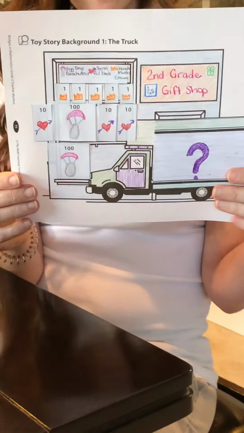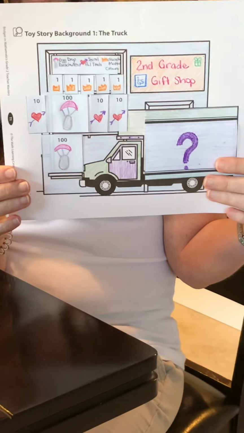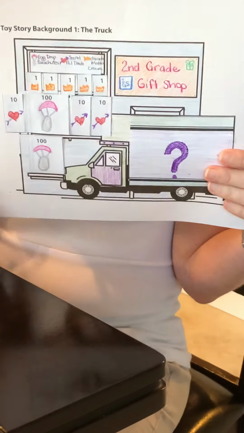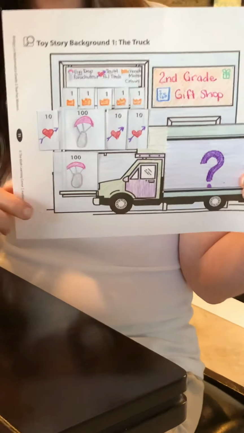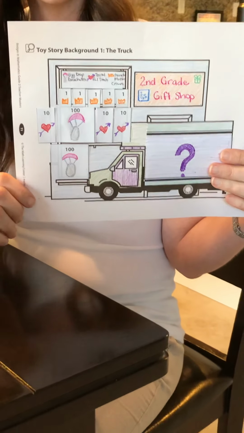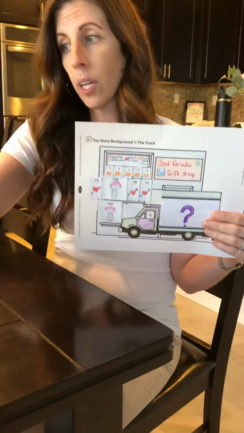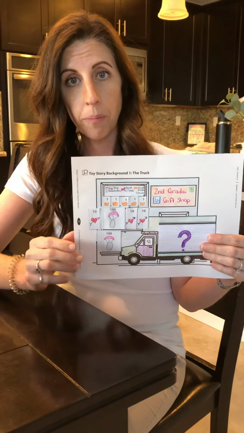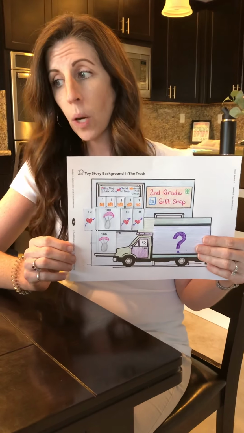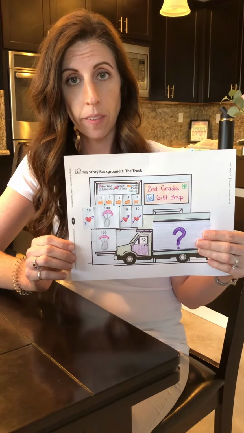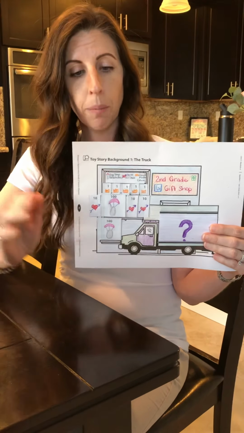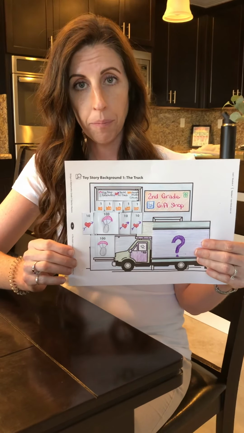What I did on my example is I cut out certain boxes, cases, and singles that I would want to use in my story problem. You'll notice that in my picture problem, I did not use all of the cases, boxes, and singles that were on the piece of paper that I showed you on the computer. You don't want to use all of the boxes. We want all of our story problems to use a different number.